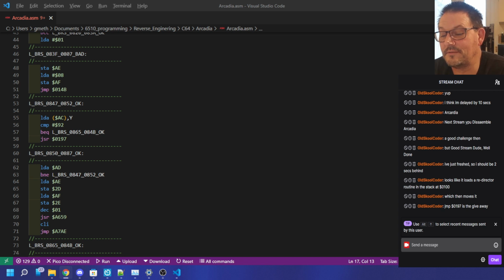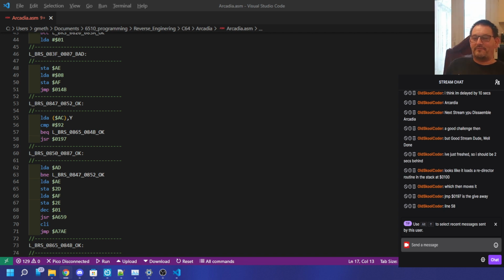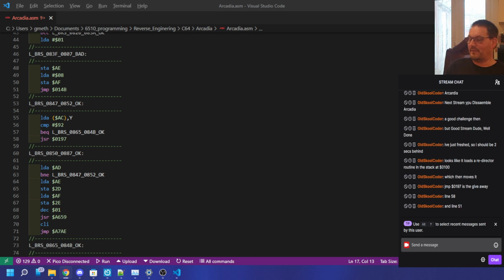Jump 01 and 97. Yeah, I just wish I'd made a lot more effort when I was a kid instead of just playing the games. I didn't have all the books at the time, and once I got a bit older with the 64, I did get a programmer's reference guide, but it just didn't seem to give you enough information. I could have done with a couple more books on basic machine programming. The only thing I really learned how to do was a raster interrupt, so that I got it on the screen and got the BASIC at the same time, and that's about all I could do as a kid.